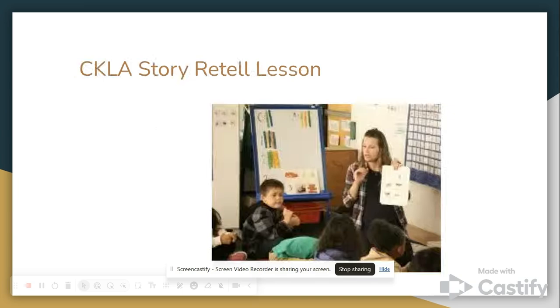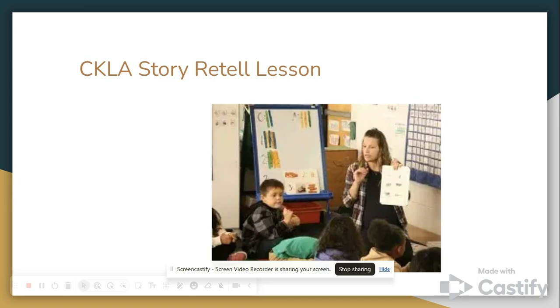So let's give you an example. In a traditional CKLA lesson, students might listen to a story and then complete a traditional worksheet or answer comprehension questions. After this professional development, a teacher might instead use Pear Deck to create an interactive reading lesson where students get to answer comprehension checks throughout the story instead of at the very end. Students might then use Flip to retell the story in their own words, explaining vocabulary or reflecting on the story's message. Instead of only seeing written answers, we can now hear student thinking and better understand their misconceptions.